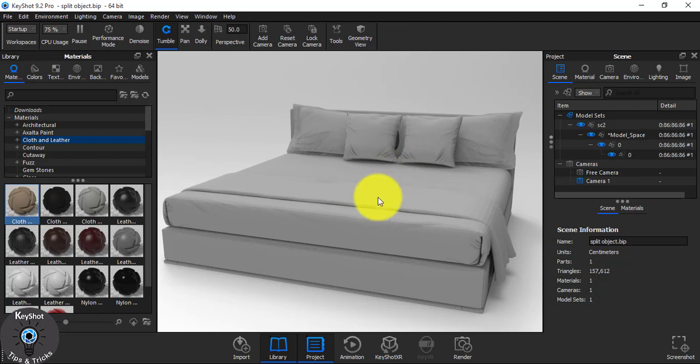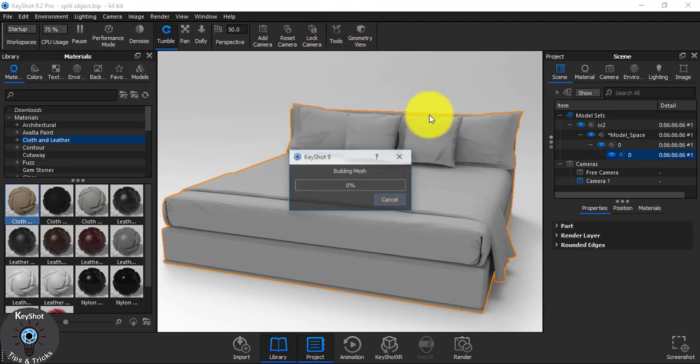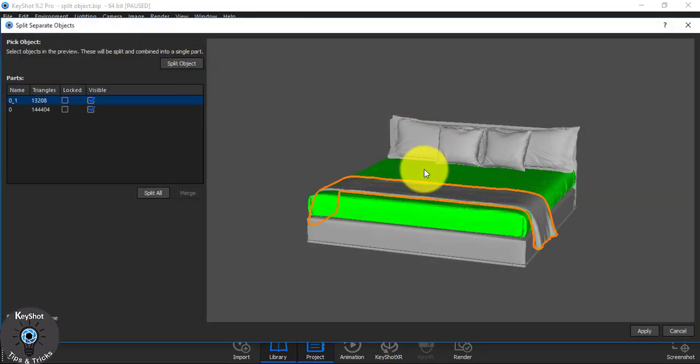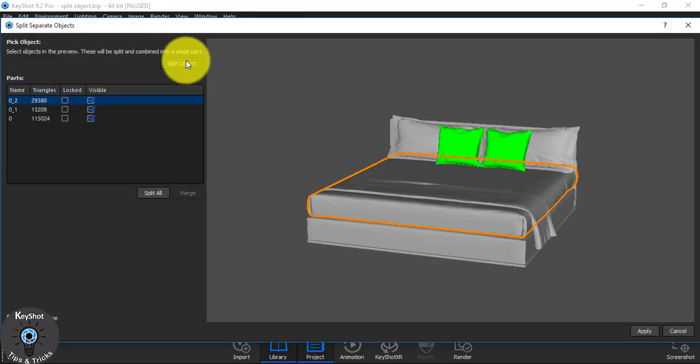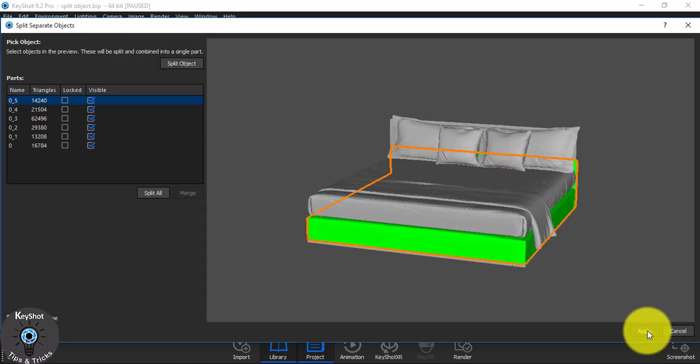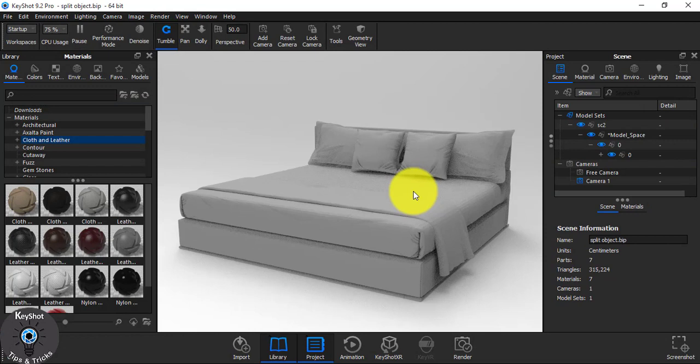In my previous video, I showed you how you can split your objects. That means you can split your geometry and make different parts from a single body. The link is also given in the description, you can check it. Now I'll show you 4 processes to add texture to your model.